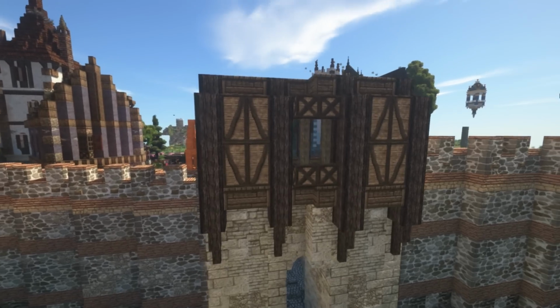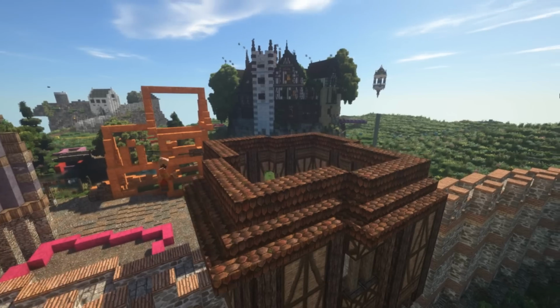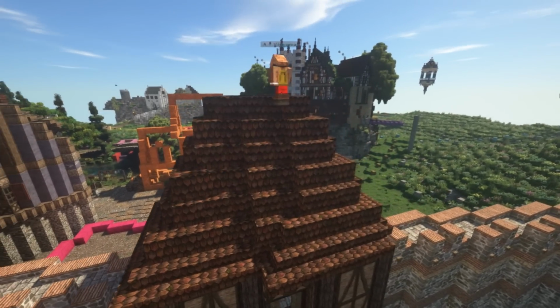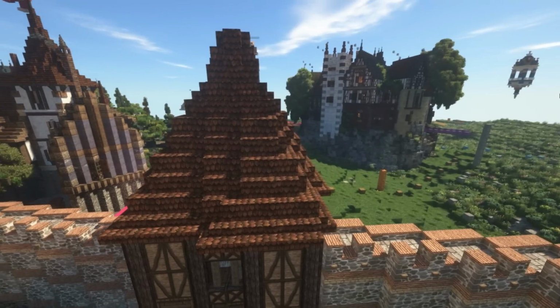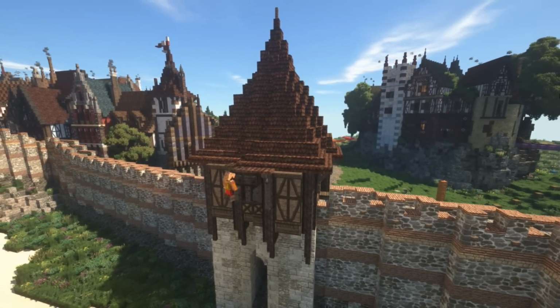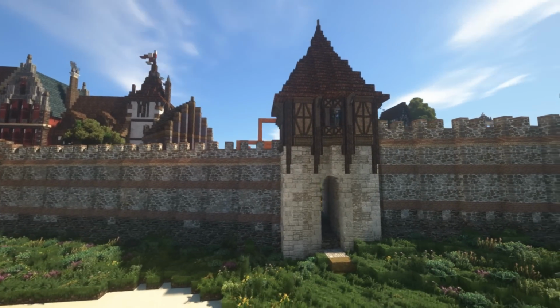So this is going to be the gatehouse. I'm gonna call it the Mud Gate from Game of Thrones just because I love the name and it just fits so perfectly. This gatehouse will lead out to the slums of Crasburg, well, the biggest slum of Crasburg, which is going to be on the beach on the west side of Crasburg. So that is going to be pretty cool.